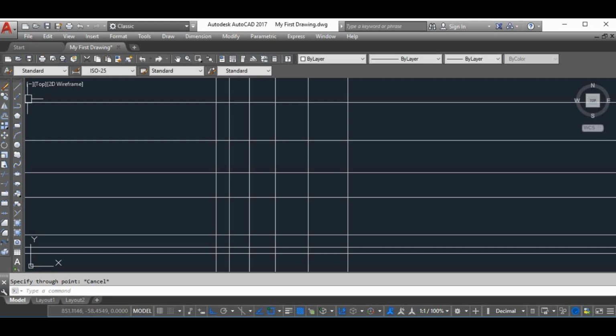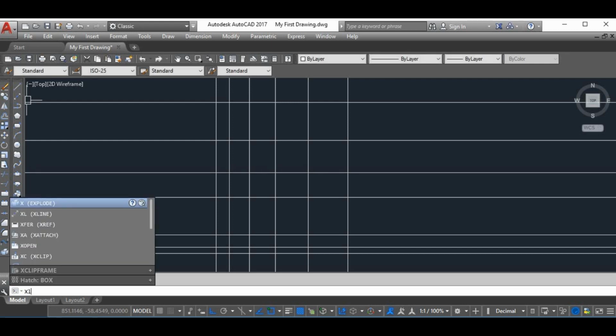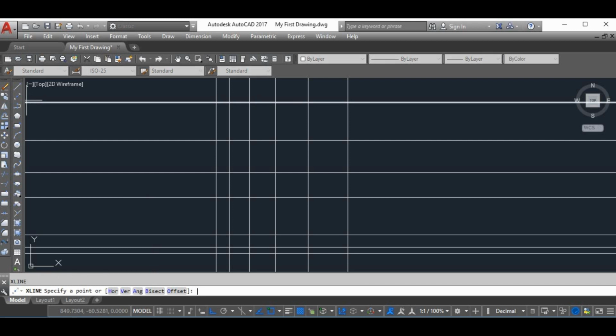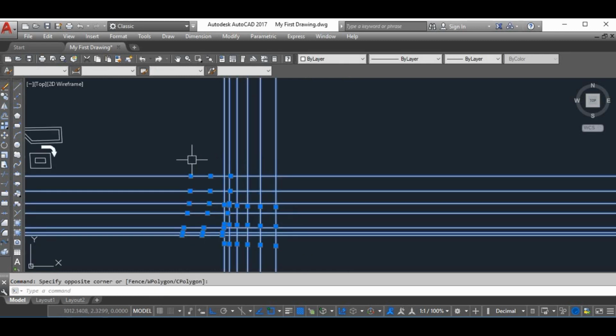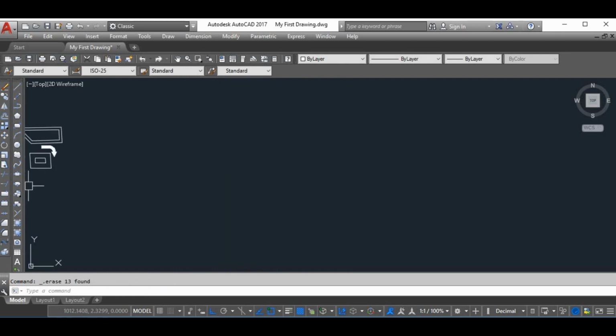Okay, so similar. Another subcommand for XL, you have angle, bisect, and offset. Pero hindi ko na tuturo yan. You can discover that on your own. Besides, I'm not using those. Okay, so that's all for linears.